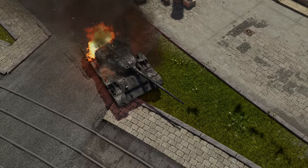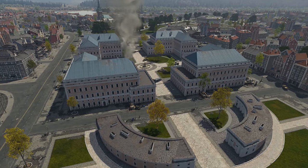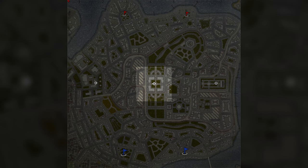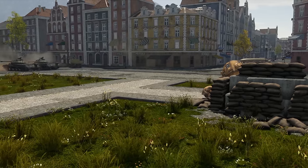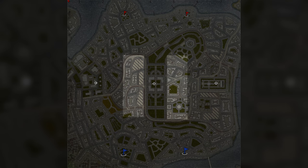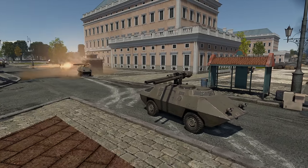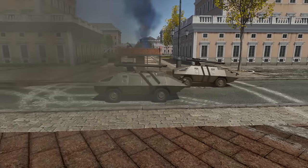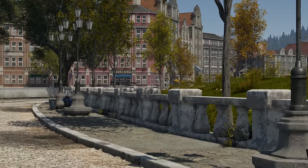Control over those flanking squares can often be even more important than over the point itself. Moving to Point B — it's located in the very center of the map in a small square surrounded by buildings. There are only four entrances to it, which plays into the hands of its potential defenders. This point can be held by just a handful of well-coordinated players, so it's definitely not worth sitting there with your whole team. Better cover all possible detours on lines 3 and 5, which are equally important for both teams. Fast light tanks will come in handy, as they can get to the capture point within the first minute of the battle.